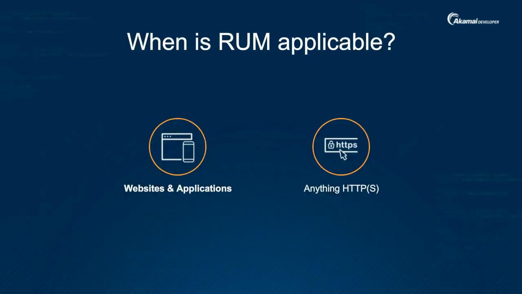So when is it a good scenario to use RUM? Anything really HTTP or HTTPS is typically where you're going to see RUM functioning. So this would include pretty much all websites and applications that we commonly interact with. So it's really pretty broad. But outside of HTTP and HTTPS, it is not typically a scenario where users are interacting with the system. So this is pretty much the world we live in. You can apply RUM to, which is pretty broad.